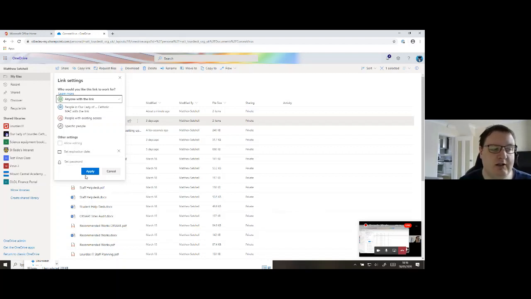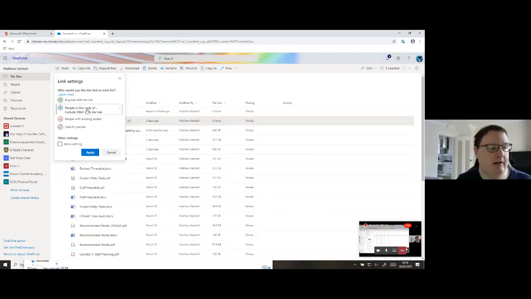So when you've done all that and you click apply, it comes up on the screen with a link, and you can just use that link to share that. You can also use this one, which is people in an organisation. So our organisation, Our Lady of Lourdes Catholic MAC, it's a nice and catchy name, but yours will show the name of your organisation. That means anybody in your organisation who's allowed to log into Office 365 can use the link. So it does afford some privacy. They have to be an authorised person that you are able to give access to, so they can use that link to get access within school using username and password.